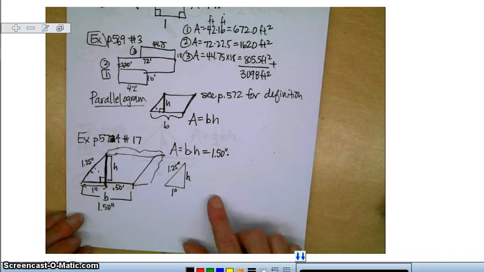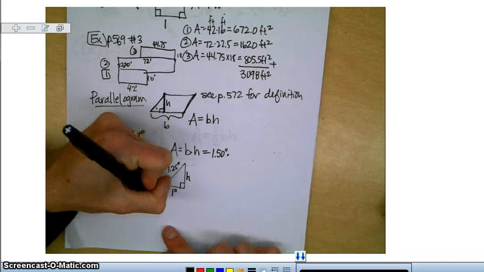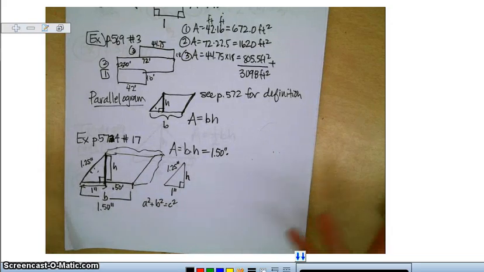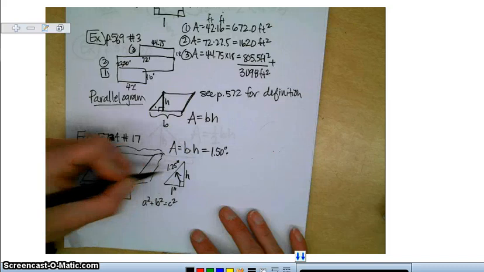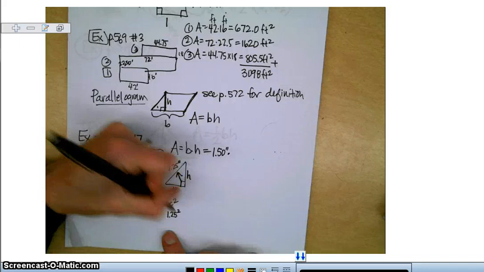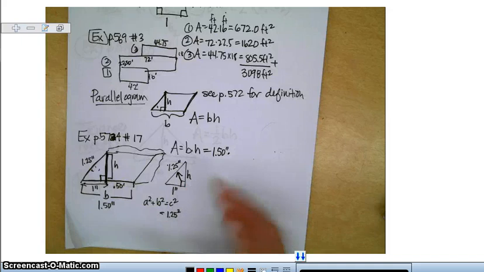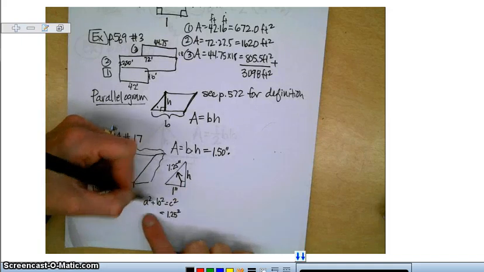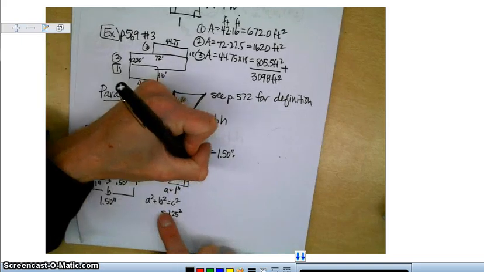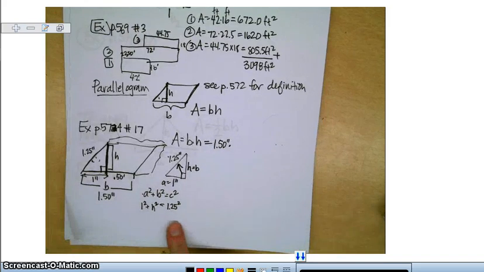Now I can use my Pythagorean theorem. My Pythagorean theorem says that a squared plus b squared equals c squared. Well, the first thing you have to do is decide what's the c. The c is always the one opposite the right angle, so c is 1.25. So 1.25 squared equals, now the other two, it makes no difference which one's a, which one's b. These are both, doesn't matter. So I'm going to leave that h. b is going to be h. So I've got 1 squared plus h squared equals 1.25 squared.